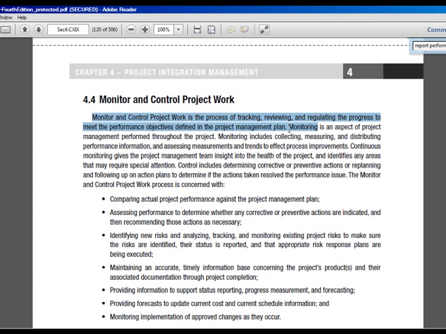And that end goal, take a look one more time, is concerned with tracking, reviewing, and regulating the progress to meet the performance objectives defined in the project management plan. You'll ask yourself, well, hang on a second, which objectives? Baselines and subsidiary plans make up your project management plan. So your end game here is to make sure that at all levels, in all aspects of the project, time, cost, scope, quality, everything else, you are on track. That's your main objective, and you need to coordinate, manage, and integrate all concerned processes. That is really your end goal. Once you understand that, then we can move on.